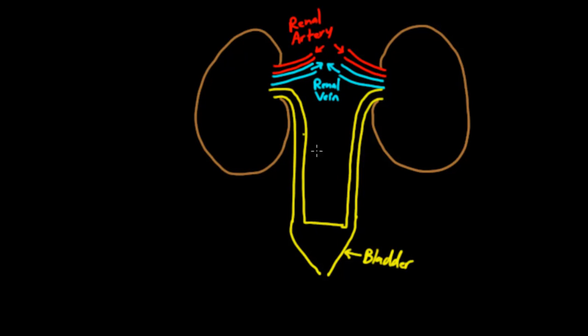The ureters are the third tube coming out of our kidneys. And then when you're ready to urinate, you can release all that urine from your bladder into the outside world. So there are three basic things that I want you to remember coming into and out of kidneys: the renal arteries and the renal veins, and the ureter.